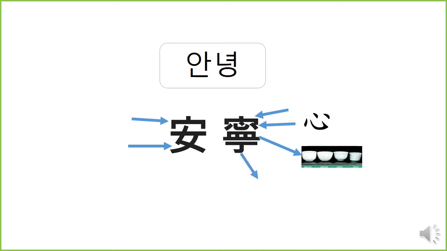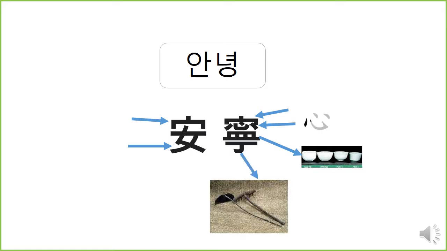And this word came from this equipment. It must be some sort of rake, right? I don't know if there's another word to call it in English, but when you harvest, you use this equipment to collect all the grains. So it represents harvesting lots of food. So you see the concept: the house under the roof, lots of food you harvested, so you have a lot to eat, and your mind is quite comfortable because of that.